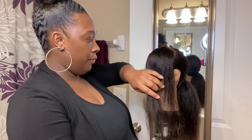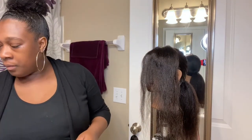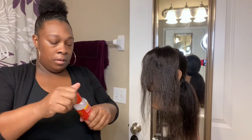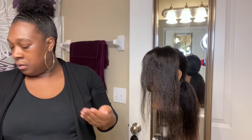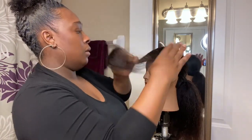Okay, we are now ready to start on the front part, our swoop. So I'm just taking that down and detangling it. And I will actually be using my flat iron to do this process. Please use your heat protectant anytime you put heat on your hair. That does protect your hair. So as you see me doing here, I am putting the heat protectant on. And then I will be using the flat iron to go ahead and form that swoop.